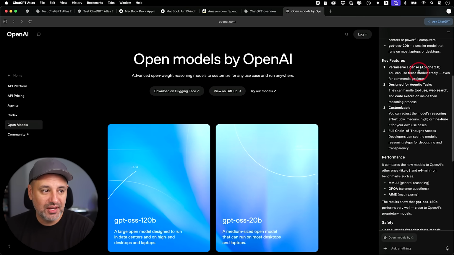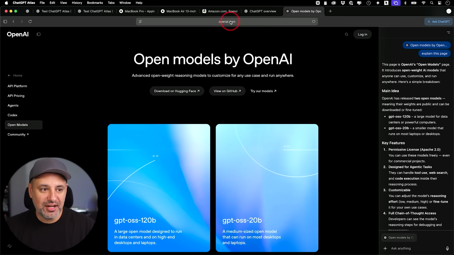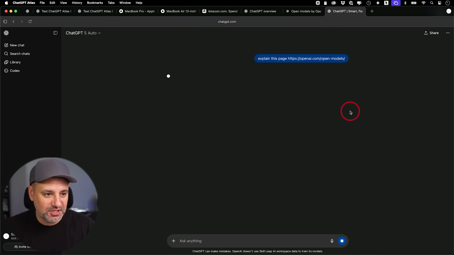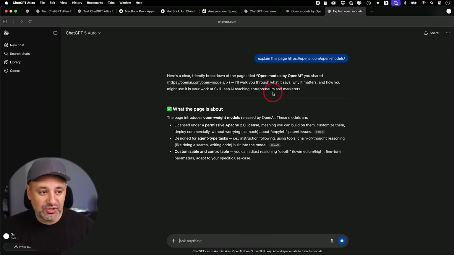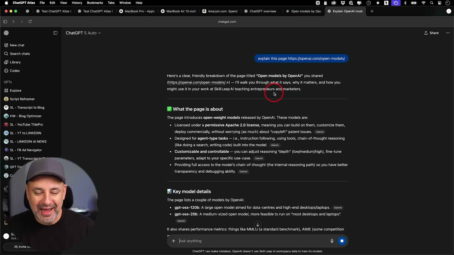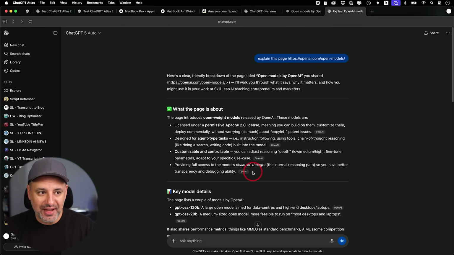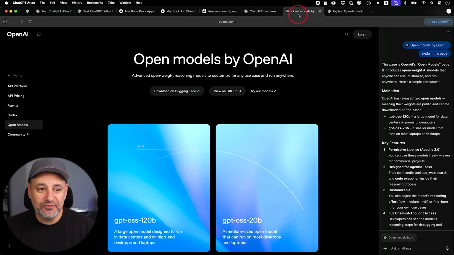If I just took and pasted this link into ChatGPT, okay, I'll do the exact same thing. Let me press enter here inside of ChatGPT. Okay, so that took about 2 seconds. I think it was about half the length of the time. And it also spit out the text very, very fast. That one was working far slower.